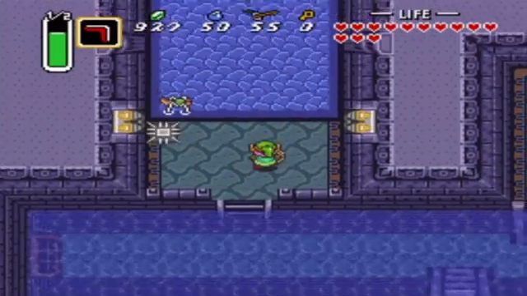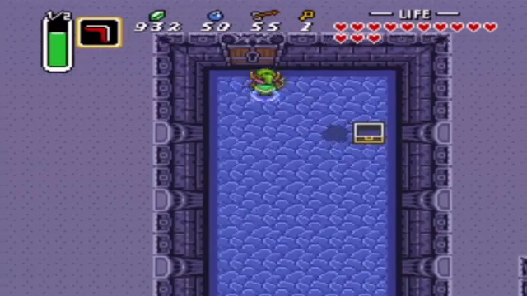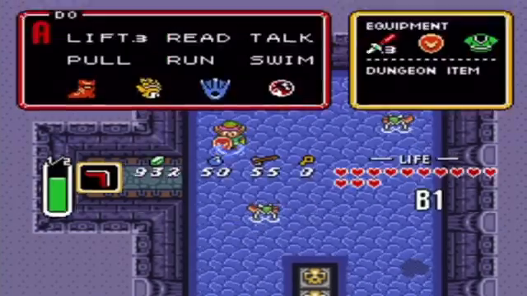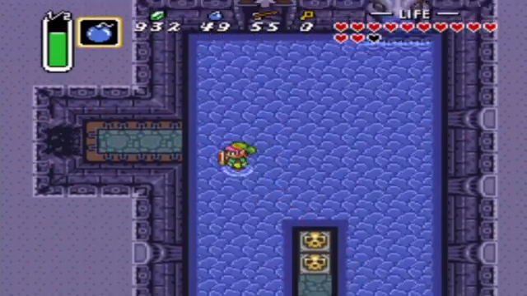Alright, so let's, you can die, thank you. And that made a key appear. Spoiler alert, you needed a key to kill the bad guys. No, you didn't. You needed the bad guys to kill the key. No, you didn't. Damn it. Alright, so here we can bomb that crack and... Ow. Alright, so we blocked that.